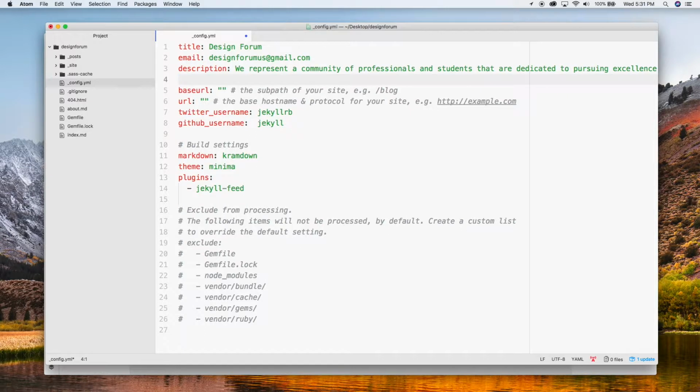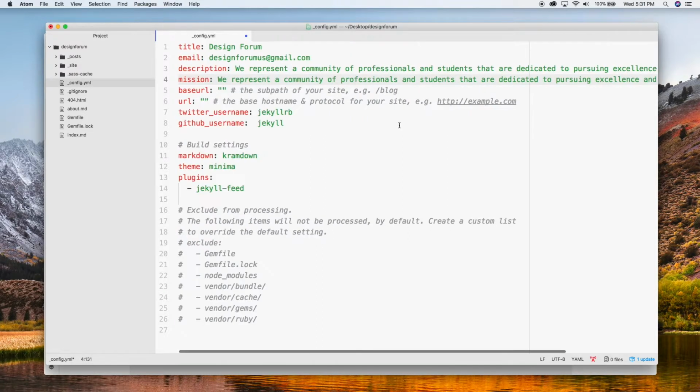And then I'm actually going to create another variable here, and it's going to be the same value, but I'm adding it just in case I ever want to separate the description and the mission statement, because the description I'm going to use for the description of the website and the meta tags, but then the mission is what we're going to use. This variable is the one we're going to use on the actual landing page in case we ever want to change it. So the base URL, we will leave how it is.